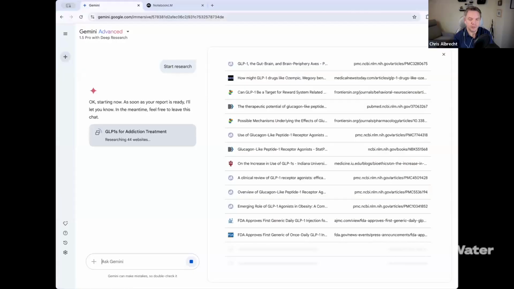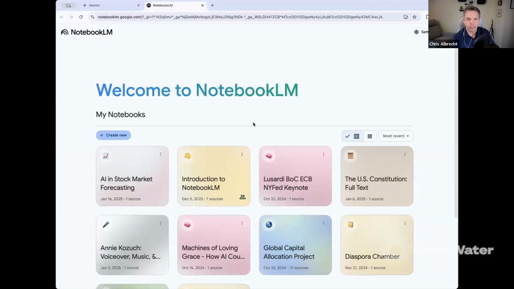So you organize your life into notebooks, and each notebook has a piece of content or a number of pieces of content relevant to that, and you only interact with that content, and it's been designed to say, how do you like to interact with your material? So if I can show that to you. Because there's one feature in particular I know you're going to show that is sort of mind-blowing.